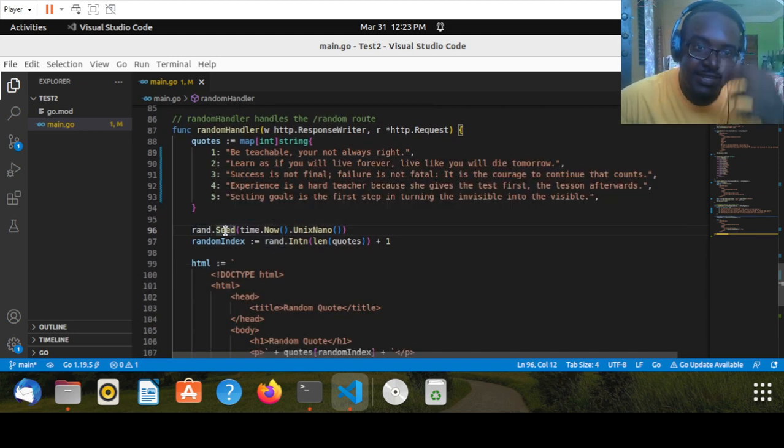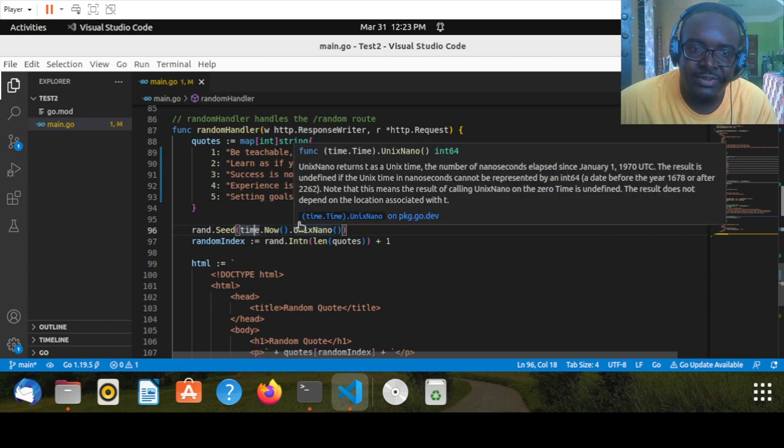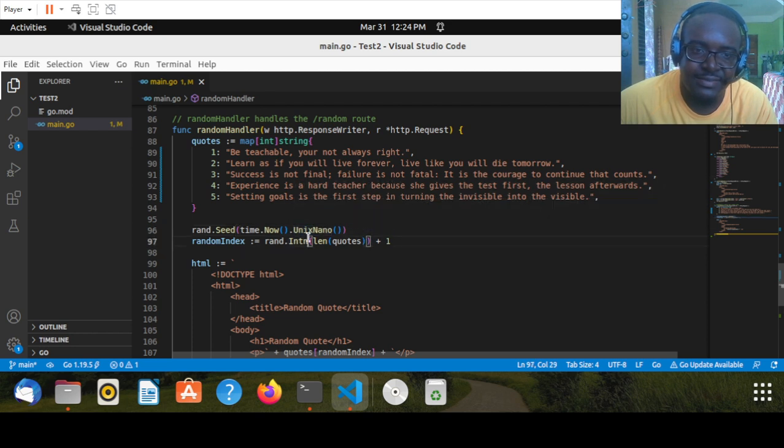So I'll pass it the seed, which is going to be the time now, or current location, Unix nano. It returns the Unix time, the number of nanoseconds elapsed since it was created.